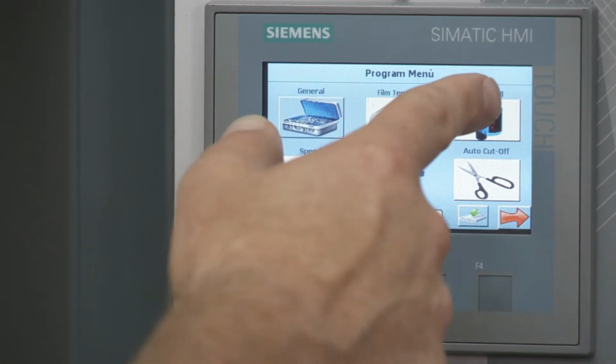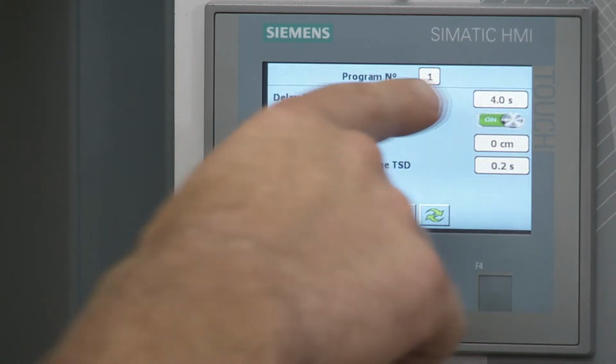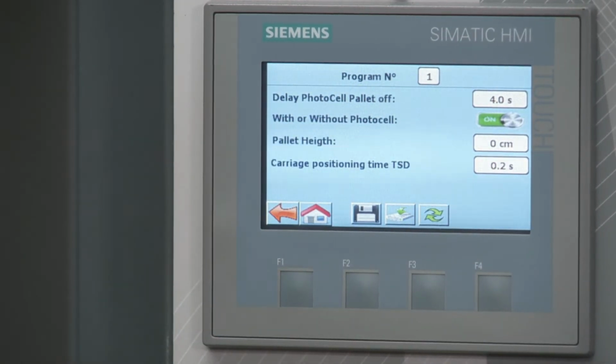Next I'm going to go to photo cell, which is the photo eye delay. So if I go there, right now it's at 4 seconds. What that means is when the photo eye detects that it doesn't see the palette anymore, normally it would go back down. But we're saying, hey, go up for another 4 seconds. And by doing that, you're going to get a better overwrap on the palette. If I didn't want as much overwrap, I'd set it to lower, like 2 or 3 seconds. If I wanted more overwrap, higher number of seconds. So I'm going to keep that as is.